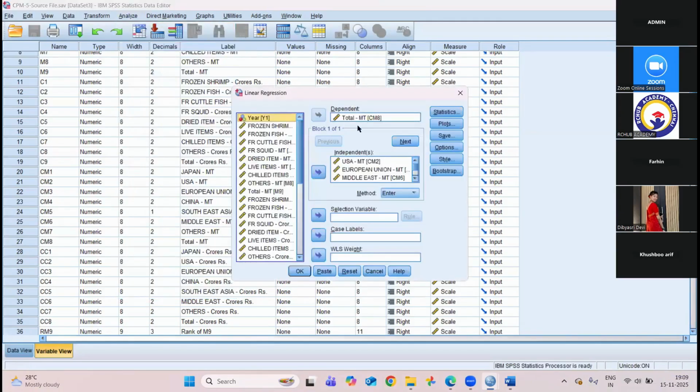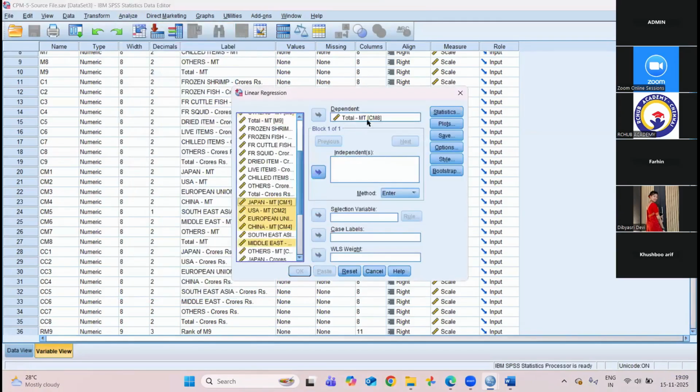The total metric ton is my dependent data. I wanted to know how far this total export in terms of metric ton from India is influenced by these countries. So I'm going to consider Japan, USA, European Union, China, and let me consider Middle East, Gulf. I don't want Southeast Asia.